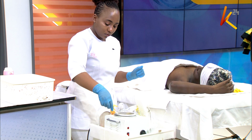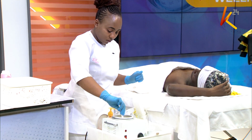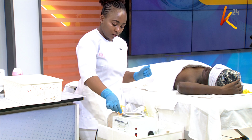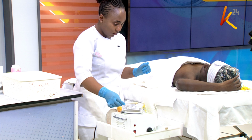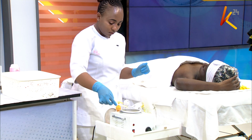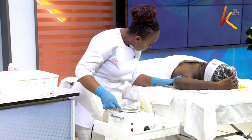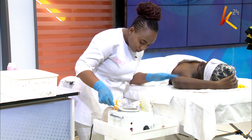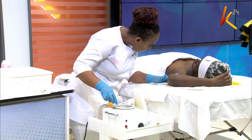Yeah, a permanent solution is there. The permanent solution is laser hair removal, which she will need to do in a series of sessions before the hair is completely gone. But if her skin color is dark, the hair will start coming back after 2 to 3 years, though it will be less than it was before she had done anything. After 3 years, she would come for 1 to 3 sessions, then it will go, then she will wait another year before coming back. But it will be less hair, and probably just the desired look that you want.